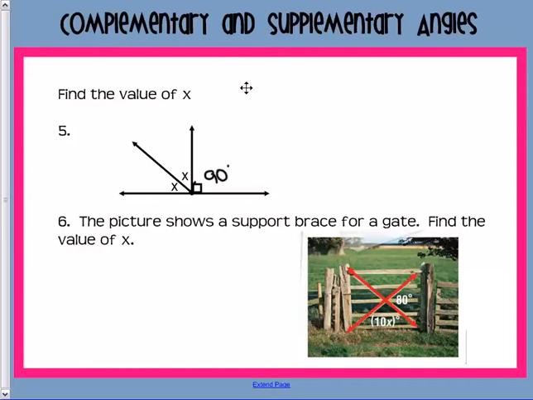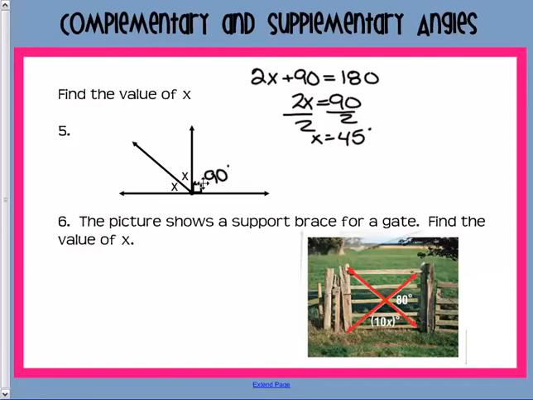So you can do this in two ways. Down here, these are supplementary, okay? Go ahead and see if you can try them on your own. If you want to pause the video, go for it right now. I'm going to show you both ways to do this one. You could have done 2x plus 90 equaling 180, and then you would know that 2x equals 90, so if you divide by 2, x equals 45.